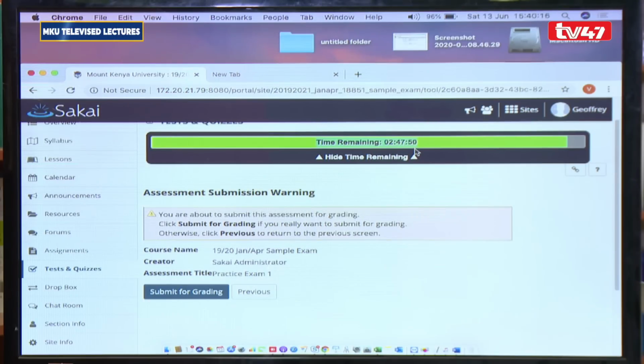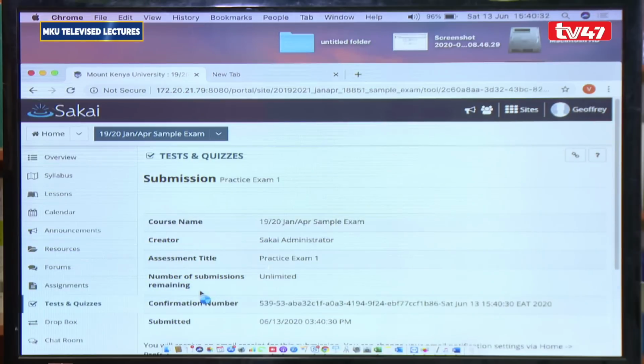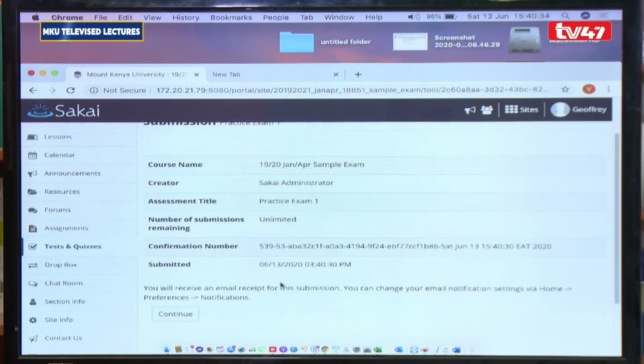For example, if the exam is available up to today midnight, and you started the exam at 11 midnight, you only have 1 hour to do. By the end of that 1 hour, whether you have submitted or not, the system will submit what you have done. So let's click submit, and the system will give you a confirmation message.